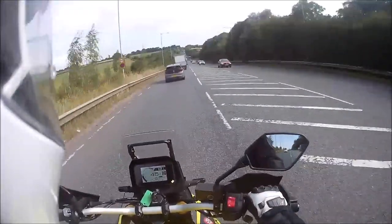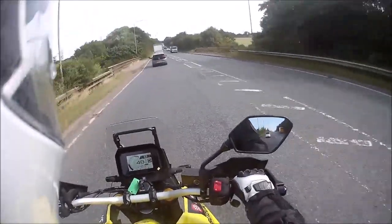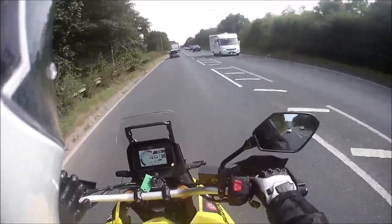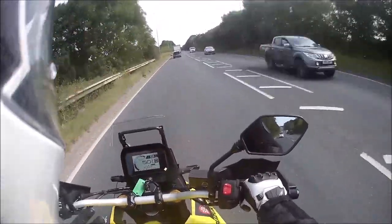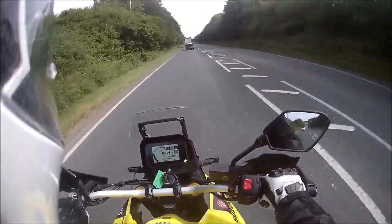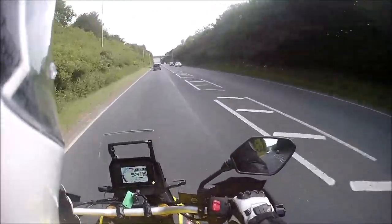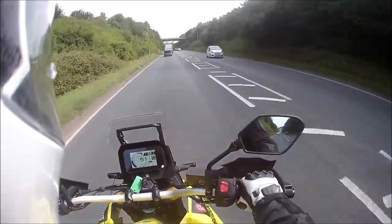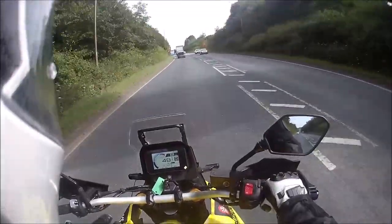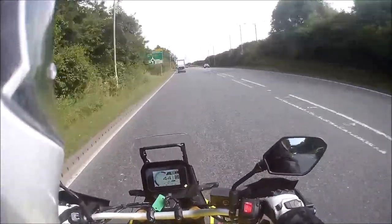So normally when I do these reviews I go straight out on the A63 on the motorway. Now, to me, this isn't the kind of bike that you'd want to particularly ride on the motorway. But we will cover a little bit of dual carriageway just to give you a feel for how the bike performs, the windscreen particularly. At the moment, I'm getting a fair amount of wind on my shoulders. It's not uncomfortable. And it is, as you can see from the movement of the trees, quite a breezy day. I'll try and give you a variety of fast roads, rural, urban, and we'll go off-road a little bit as well, but nothing too aggressive.